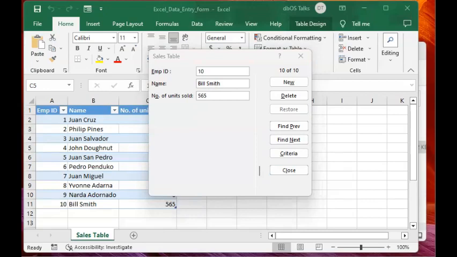Next is creating data, inserting data, or adding data. When we say insert, it doesn't mean it will be somewhere in the middle. By default, it will be created after the last record. So if I click on New, I'll just show you. Right now we are at record number 5, employee ID 5, and then I click on the New button. Let me give it 11 so that it makes sense. I will enter some name.